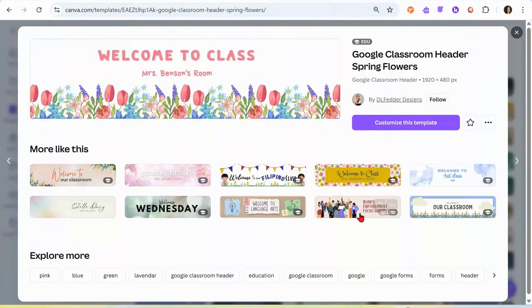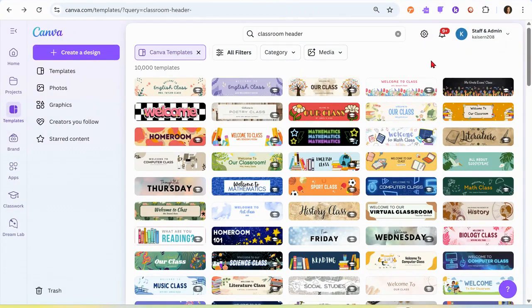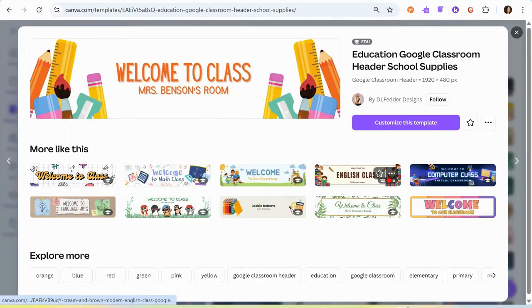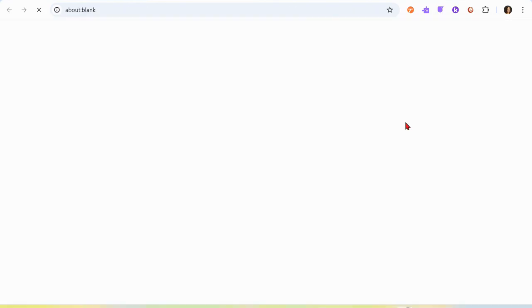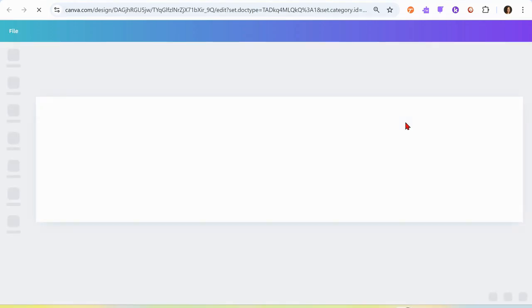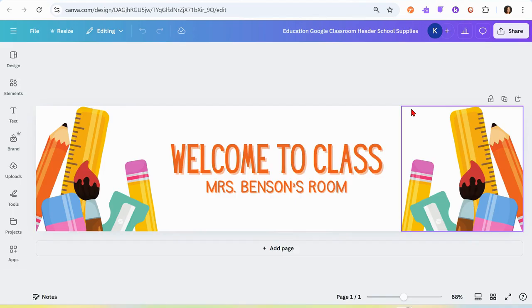At the top, I'll just click on a few. Maybe I'll check out this spring template. I actually want to use it all year long, so I don't think that's going to work. Here is a great primary template, and I think I will start with this one. When you're ready and you've found one that meets your needs, click Customize this template. Then it will bring you to the editing page where you can edit this template.